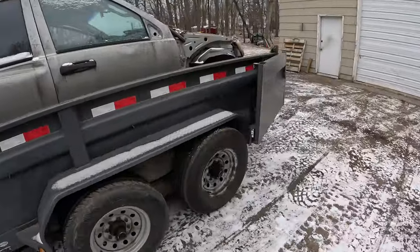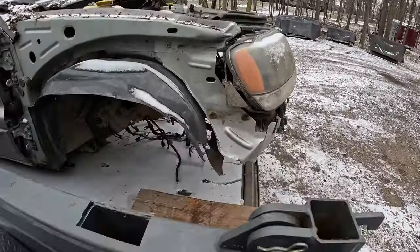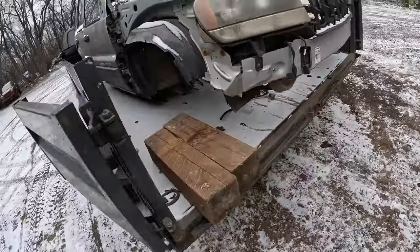Well, brought her closer to shop, so figure out what I want to do with both these doors. And so I didn't have to carry those again.